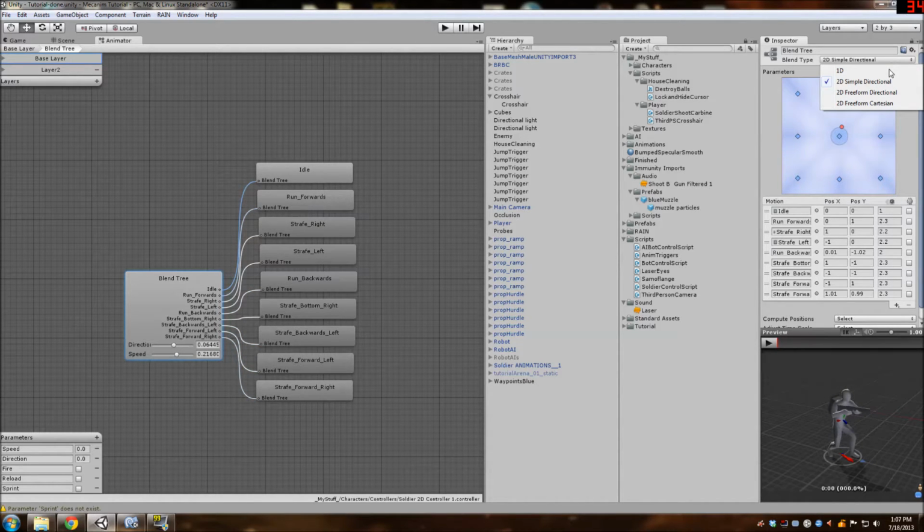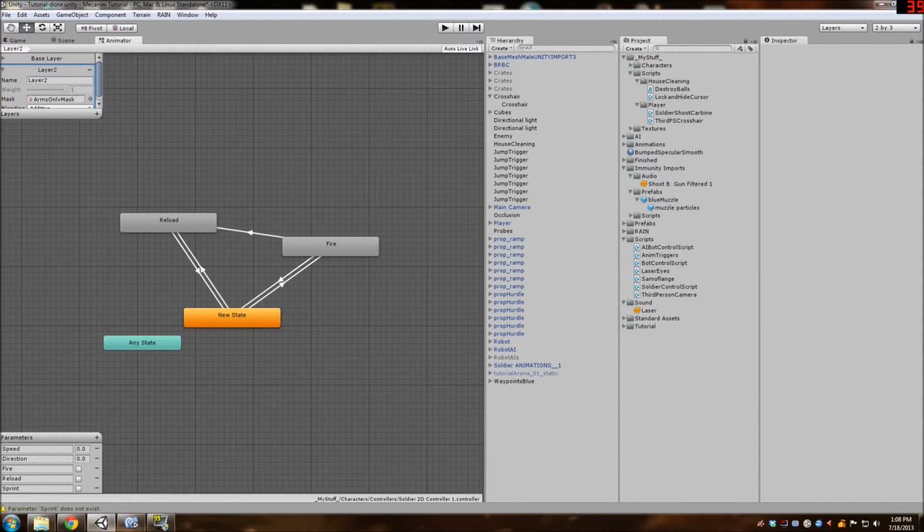I'll post a link in the description to the Unity docs where it explains these types of blending types. But basically, what this 2D blending allows me to do is I can move this red dot around to all these different animations, and it transitions them along two different axes. So I have the directional and the speed, and as I move this around, you see middle is idle, forward, backwards, bottom right, bottom left. And it all blends quite nicely. So if you look at the docs, everything's self-explanatory from there, so I'm not going to go through this anymore.